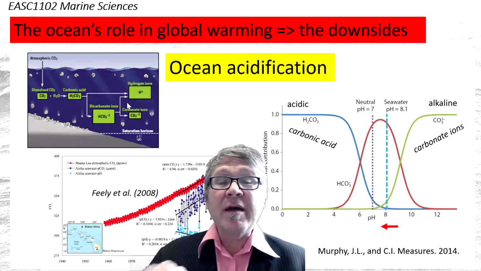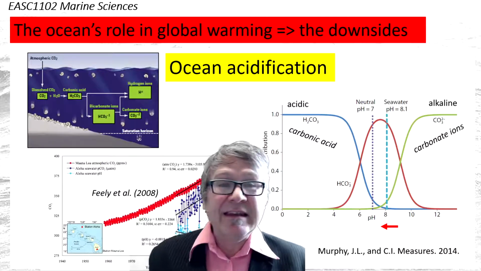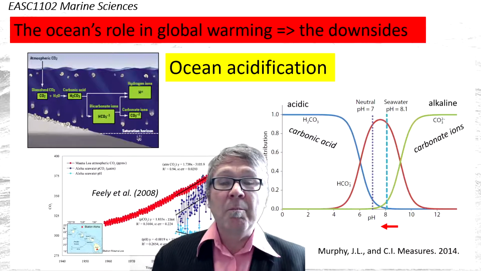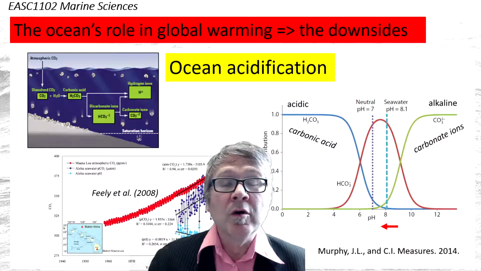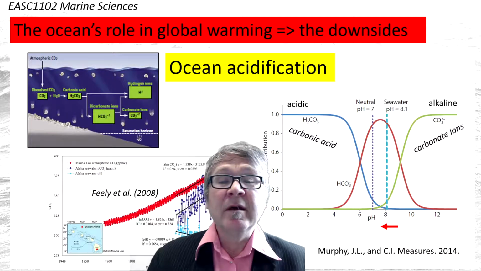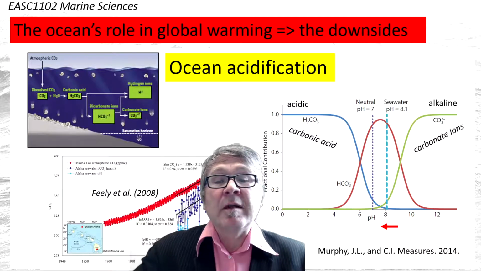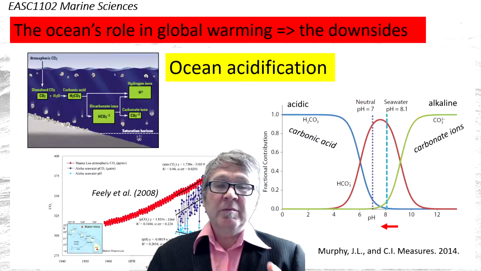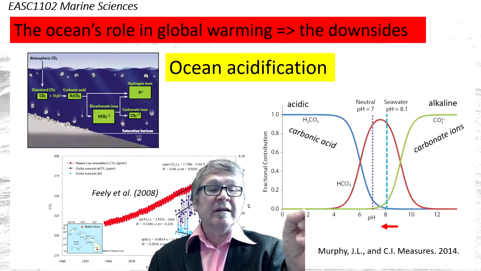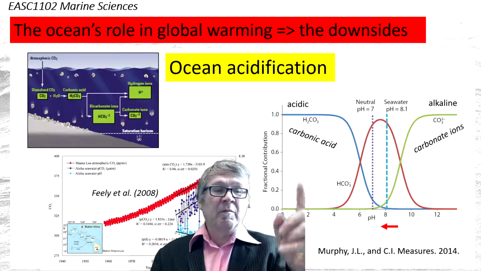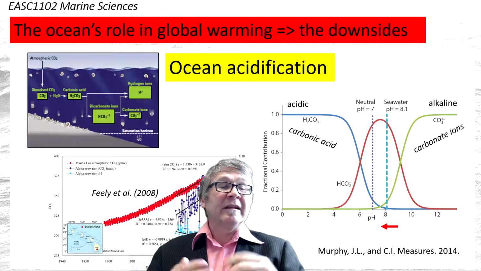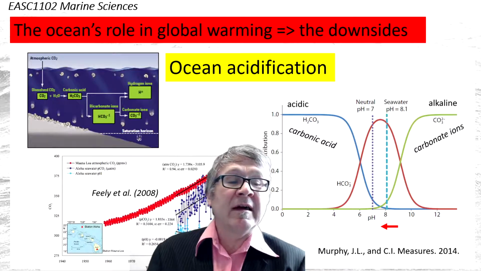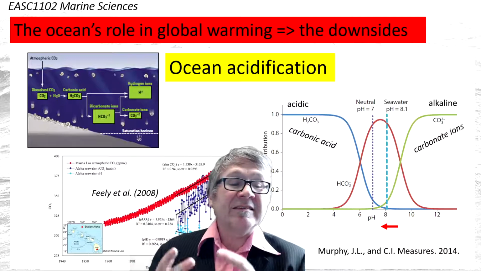Okay? So, however, this chemistry is not linear. It's not the case that if you increase CO2 in the ocean, you increase both hydrogen ions and carbonate ions. No, something different happens. It's an imbalance. What happens is you get more hydrogen ions but fewer carbonate ions. So it's a shift between two different regimes, shown here on the right a little bit, the shift from a more alkaline system to a more acidic system. In one case you have more carbonate ions, in the other case more carbonic acid.